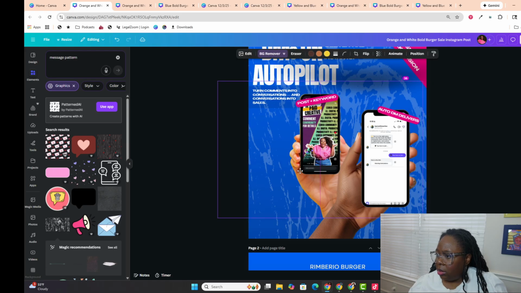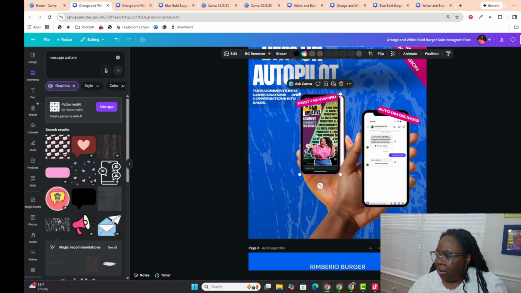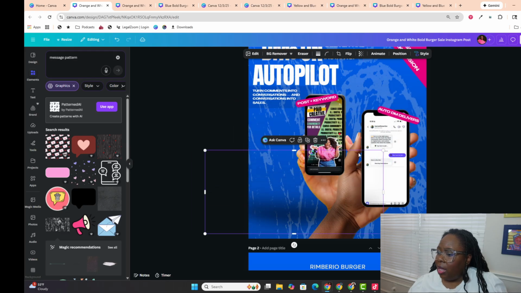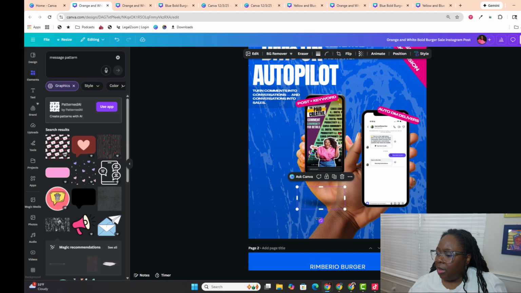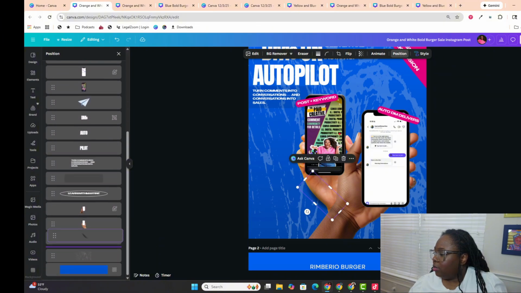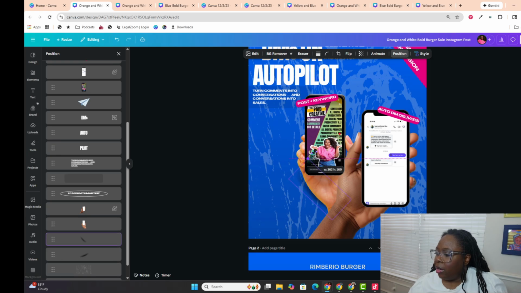Oh my goodness, this is giving me problems. Oh, it's locked. Okay. All right, so I've got this shadow here. And guys, it's super simple. I'm going to make it smaller, and I'm going to put it just behind these hands. It just so happened that the hamburger already has shadows. So I'm just going to move it behind the hands. And then we've got just a little bit more depth there.